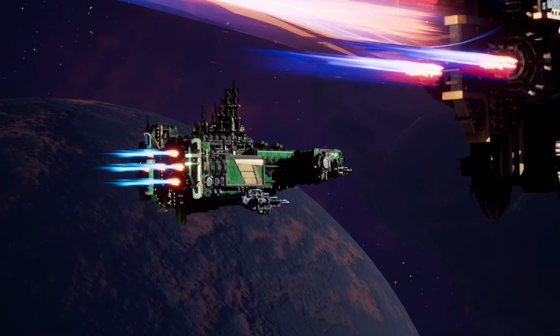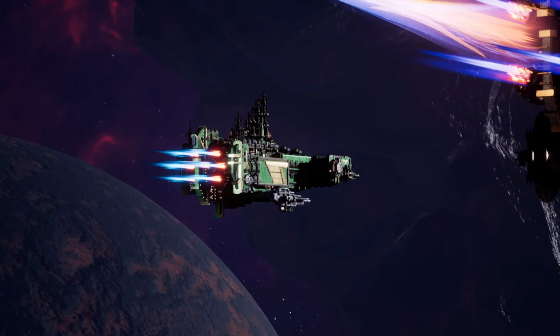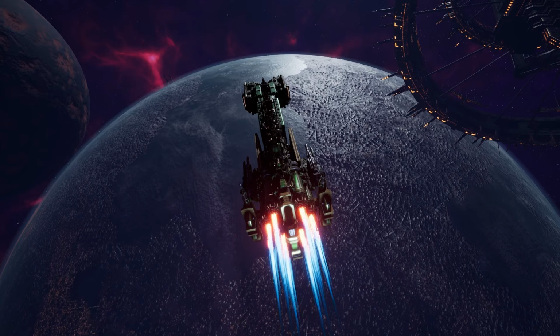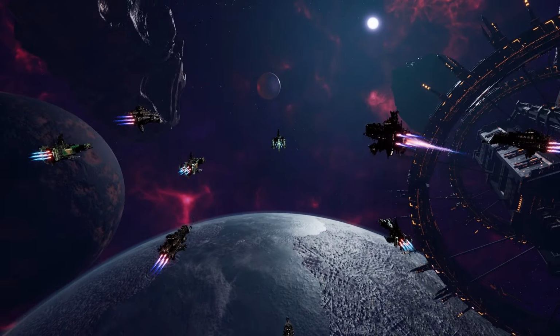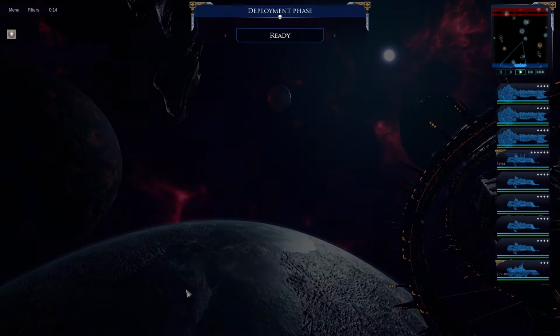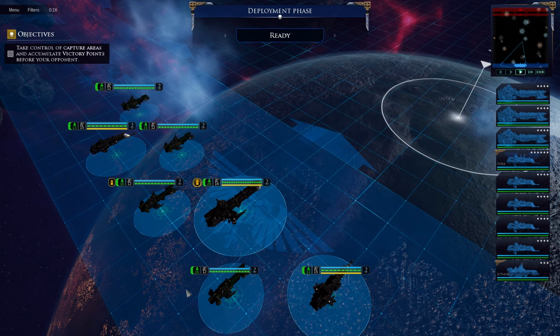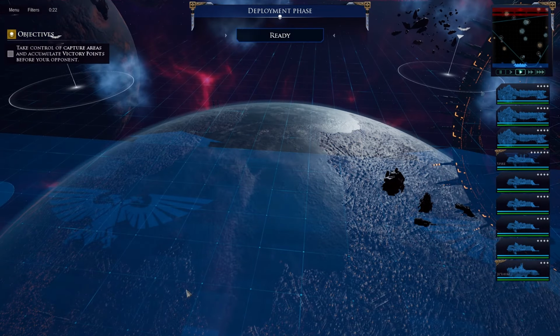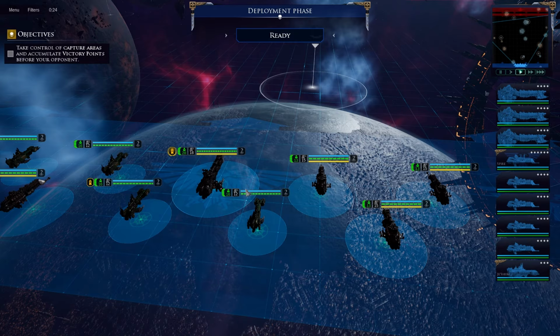But we definitely are going to be sending those annihilators into the back line and just create a whole bunch of havoc and damage. That's pretty much their job. All right. And it's taken hold. Of course it is. Why would it not? So if we can grab these two quickly.